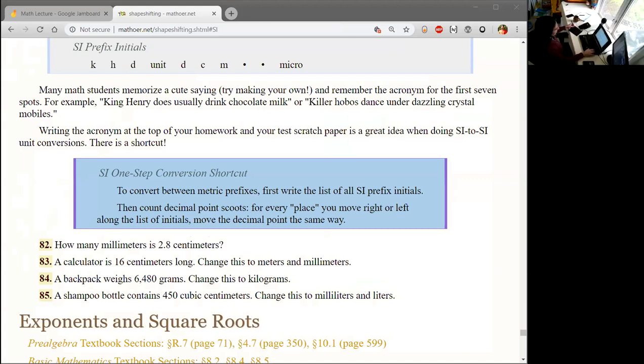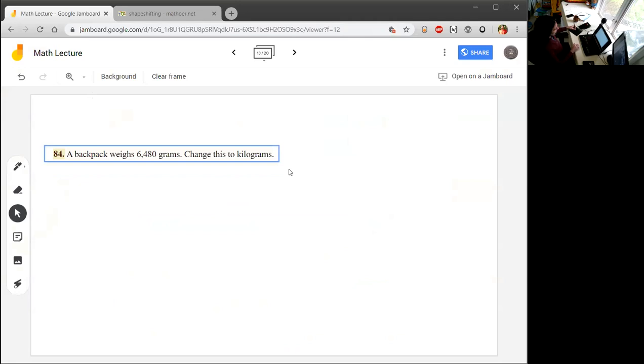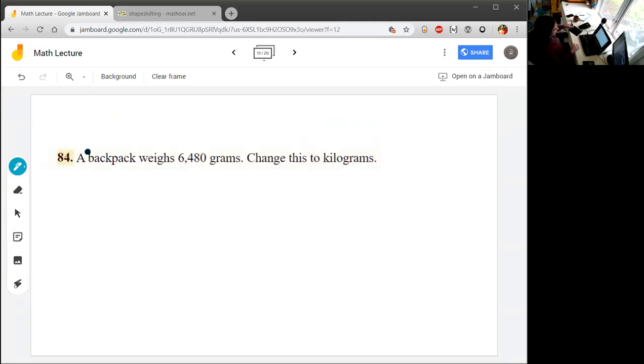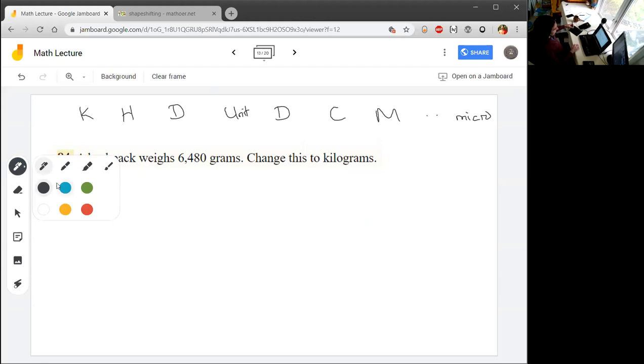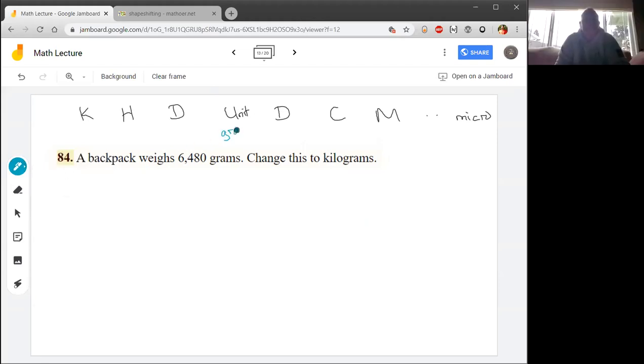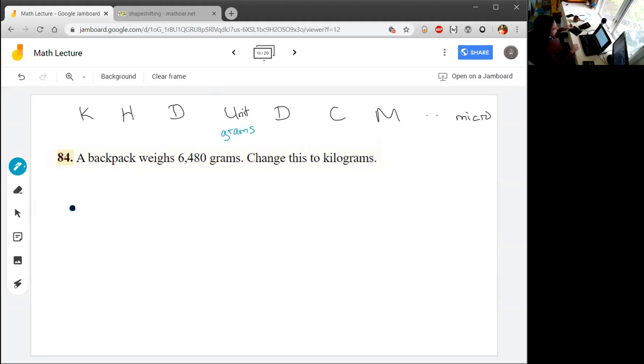Let's just do one at a time. Okay, what are my letters? So kilo, hecto, deca, unit, deci, centi, milli, dot, dot, micro, if we need the micro. So this unit, that's the plain unit, whatever it is in this case. What is it in this case, by the way? Grams. So plain grams goes here if we need it. Okay, take a moment and you do it, and then I will do it on the board too.